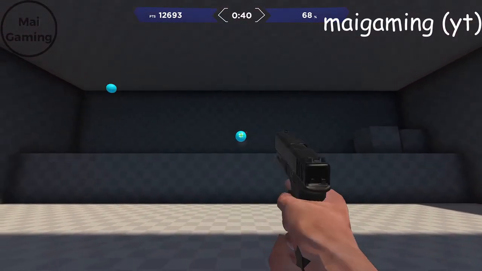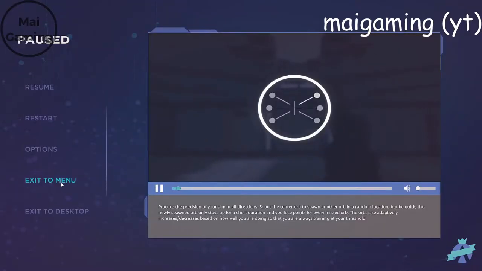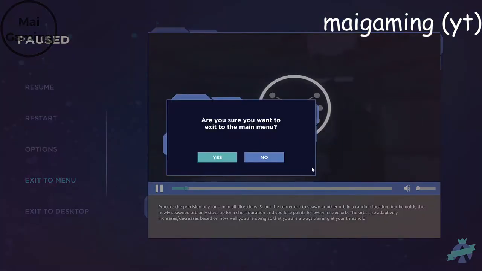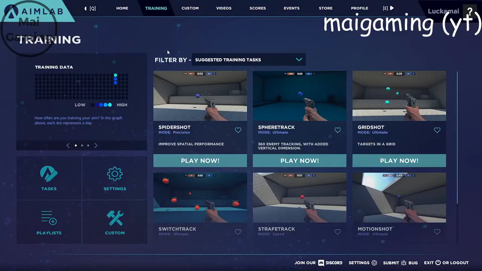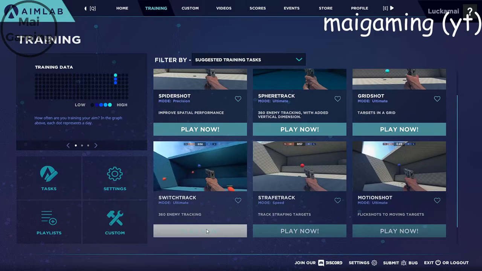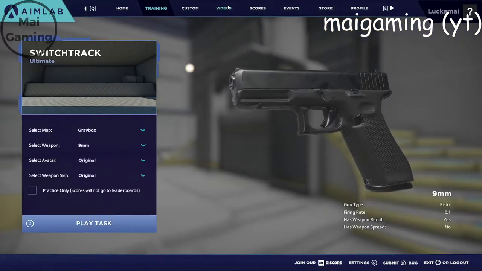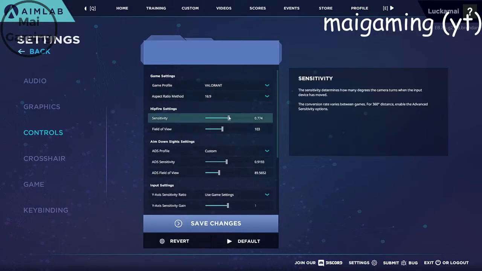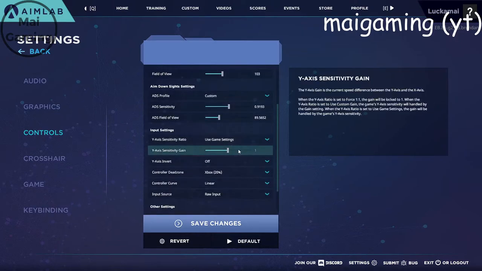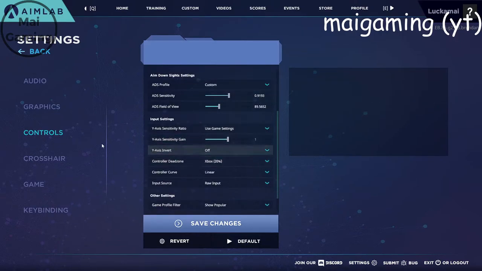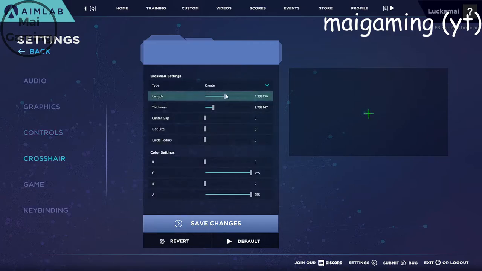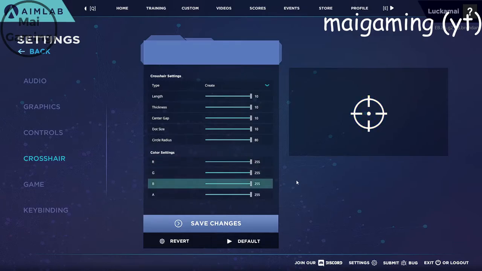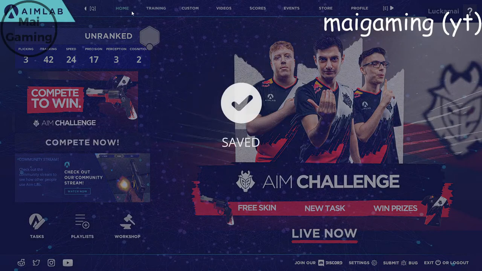One thing I don't understand about Aimlab is that they have an item shop with weapon skins. Now I get that they gotta make money some way, but nobody is buying that. They pay pros to make vids and things, and I think they spend a lot on marketing and not much on improving the game. For example, they can fix the 5-second loading screen on all scenarios. Also, they can add more customizability and more maps by making it into a workshop game like Kovaaks. I guess it's worth being free, but it definitely is a worse aim trainer compared to Kovaaks, considering that Kovaaks is only $10 more.